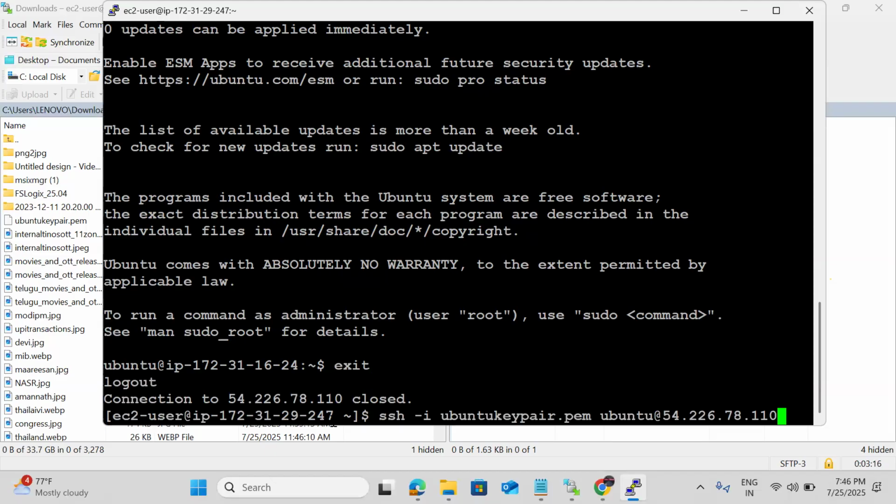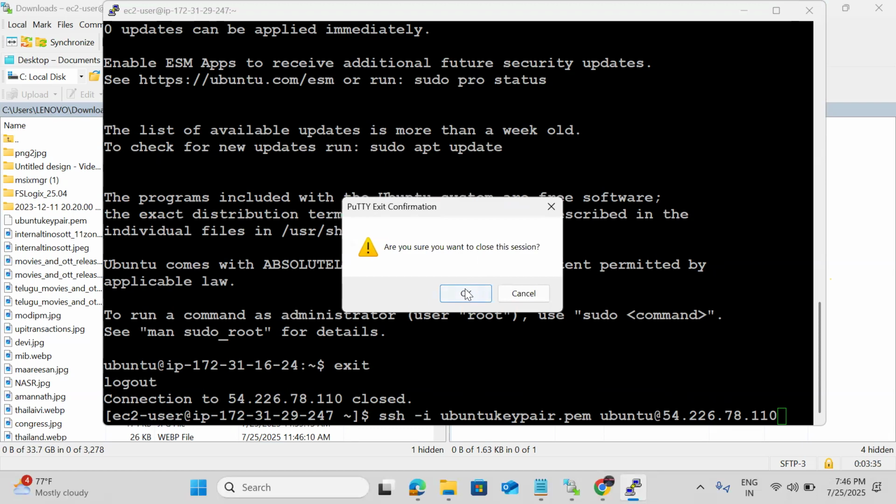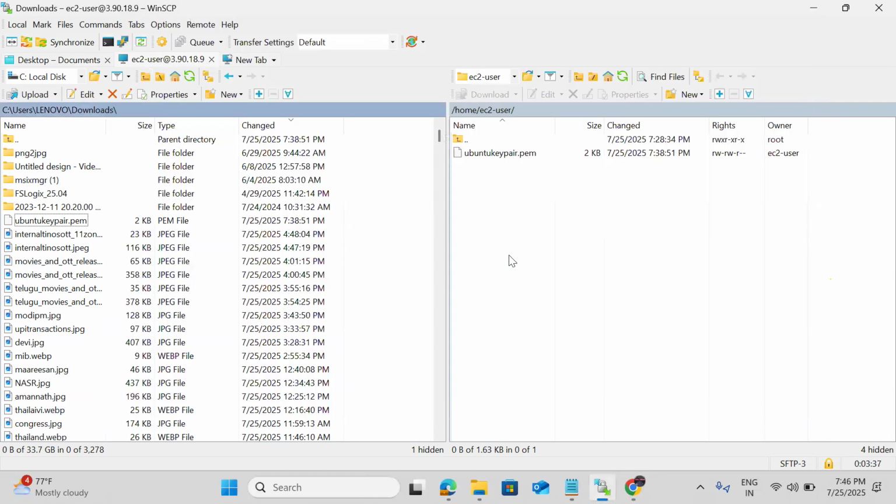I hope everyone is clear, right? Yes. Then we'll do it in the reverse method. That means first I'll connect you to the second, to Ubuntu. From Ubuntu we'll try to connect you to the first, Amazon Linux. Okay, so please guide me. I'll close both the sessions. Now first I want to connect to the second.